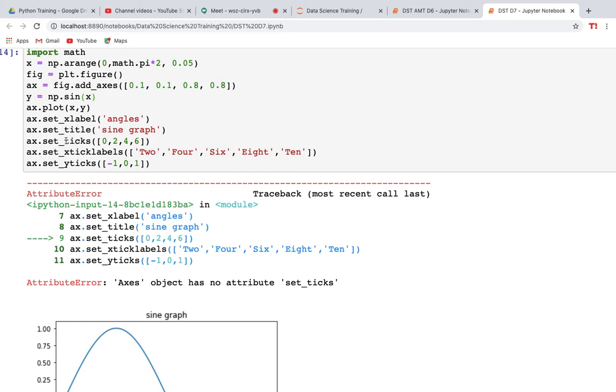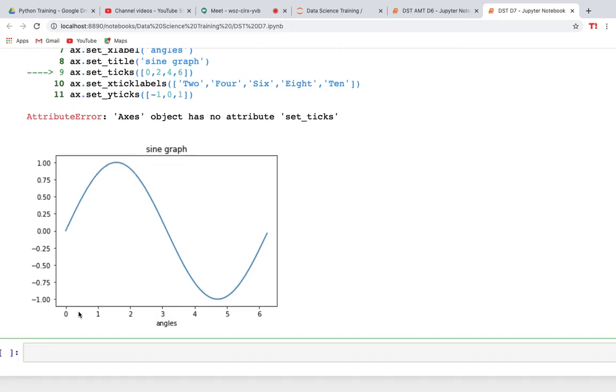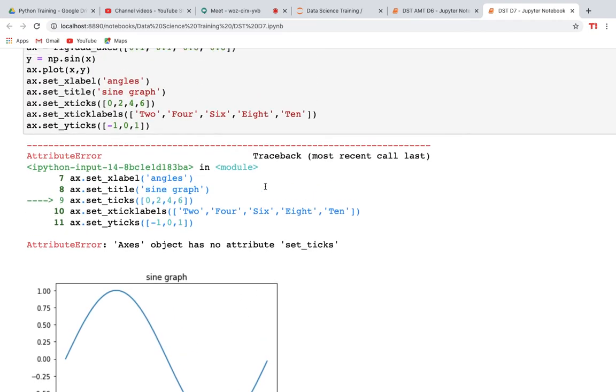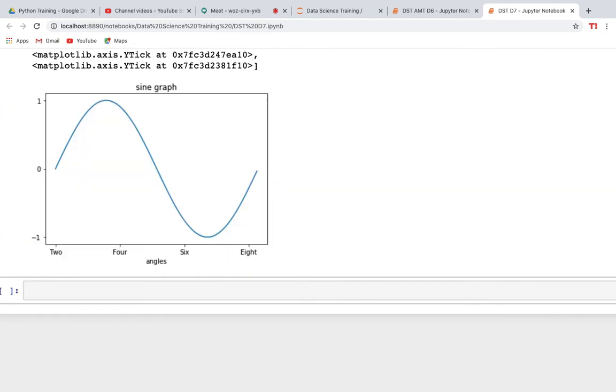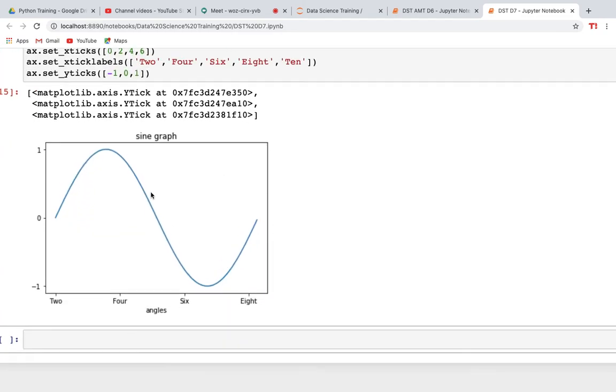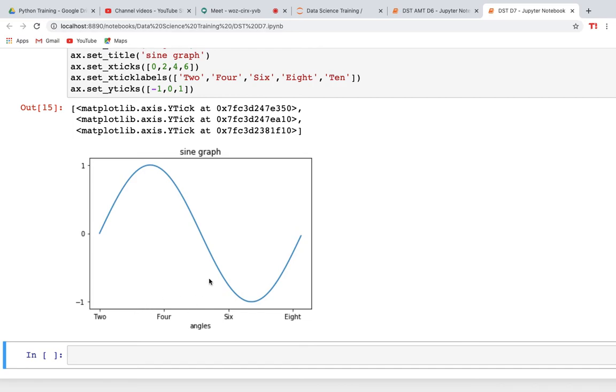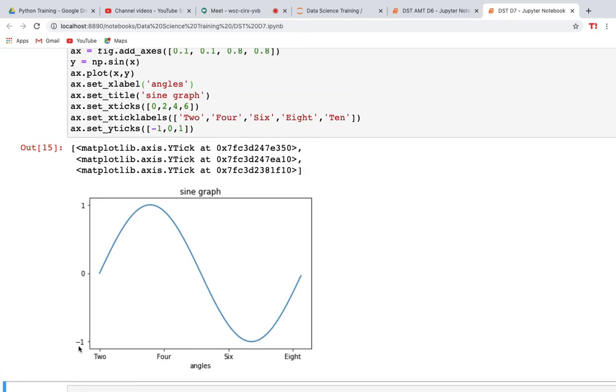The x ticks are 0, 1, 2, 3, 4, 5, 6 and all these things are there. So I'll just print it like that. Now you can see that the graph has the labels of the text values as 1, 2, 4, 6 and 8 instead of everything, and you can see the y parameter, that is the y tick. So you can see these things.